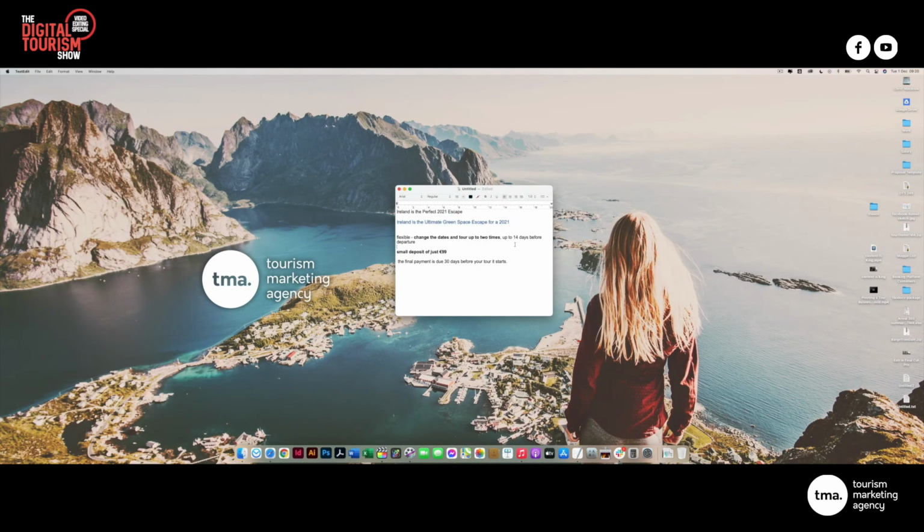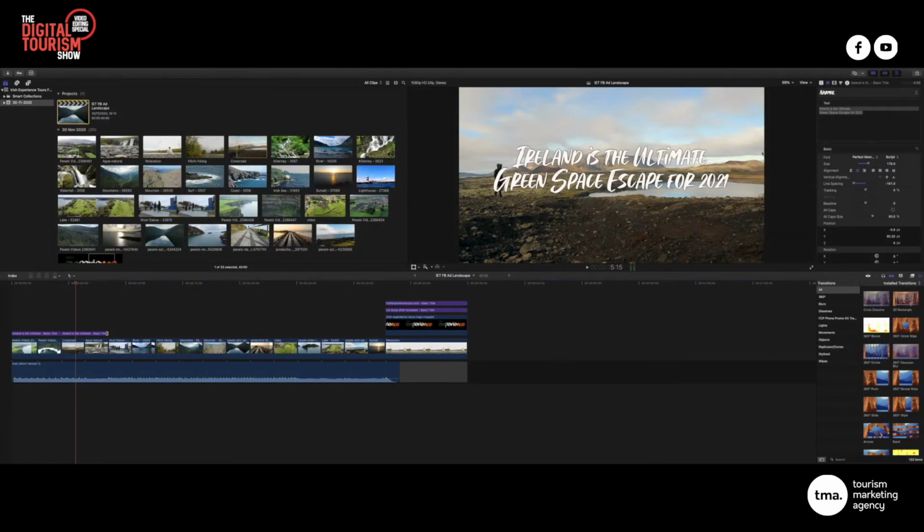Let's take something else. Let's take the 99 deposit. So it's 99 euros. So we'll add in here, only pay a 99 euro deposit.